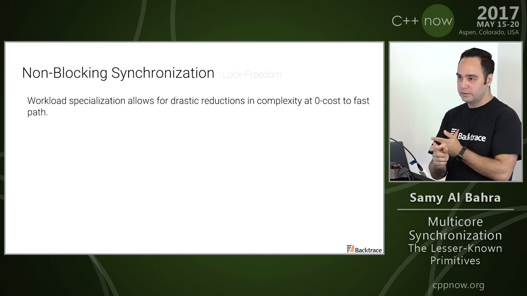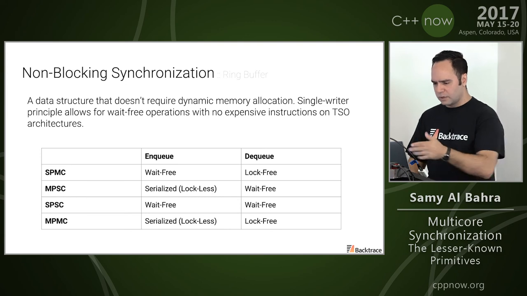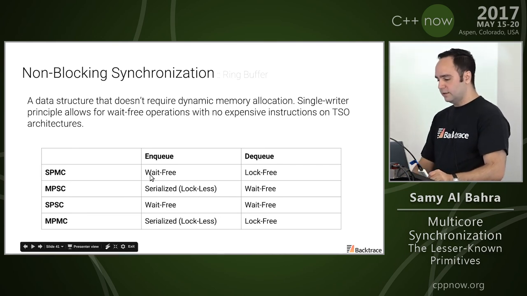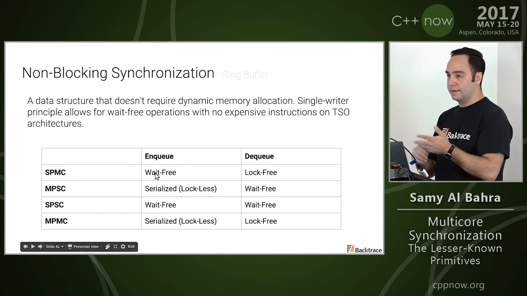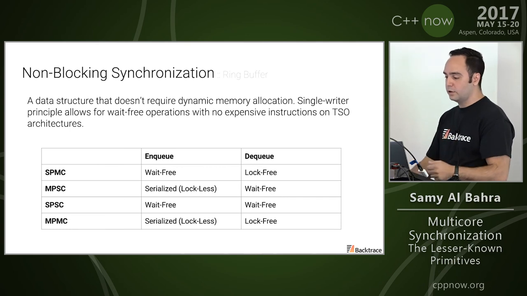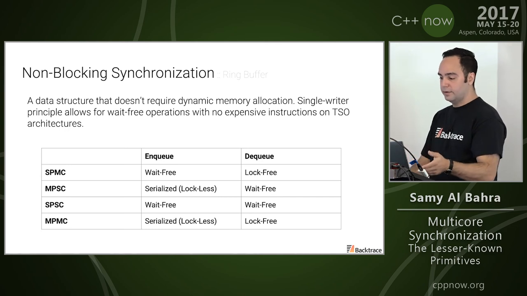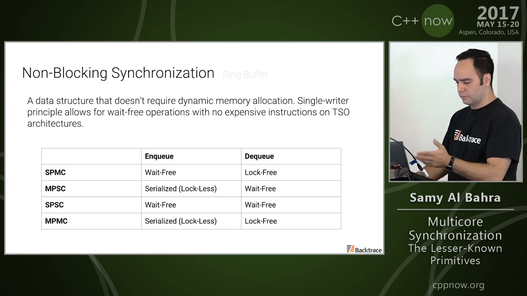If you can constrain the concurrency too, you can end up with something that is strictly a win-win: your fast path will be better, program complexity will be reduced, resiliency will be increased. In the single writer, single reader case you have wait freedom, and on x86 you also have no atomic operations or memory barriers on the fast path either — you get optimal performance for free. That's all because we constrained the level of concurrency. There are implementations out there — in Concurrency Kit it's called CK ring, very tiny code.